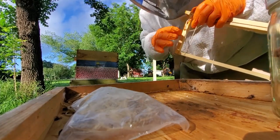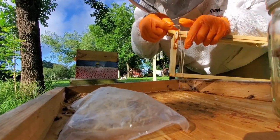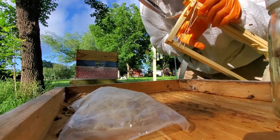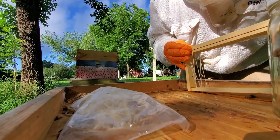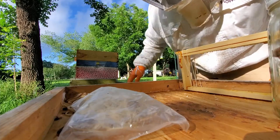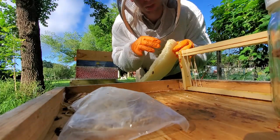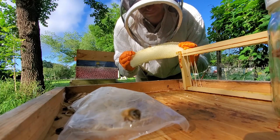a bigger section. Bigger sections, in my opinion, are so much easier. You don't have to Tetris pieces together and fill gaps. It's easy peasy. All right, there's three. I'm gonna set that here. Using the lid as a table works really well. And then when you need to cover your bees, just use the inner cover. So it's pretty easy. Just run your tool across the top if you can. Taking out the frame helps, but it's pretty easy.